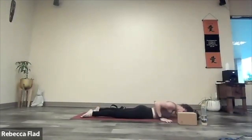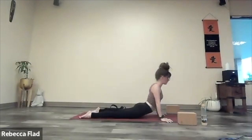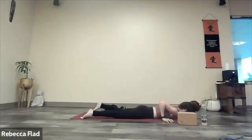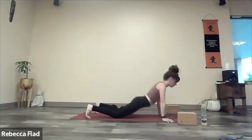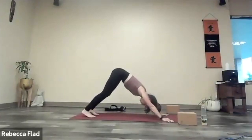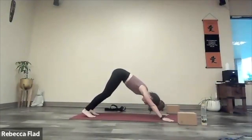Bring our hands by our lower ribs. Lift the shoulder heads up away from the earth so the chest is spreading. And inhale up to your full cobra. Exhale to lower down. Tuck the toes, press yourself up and back, downward facing dog. Watch the body breathe in and out.